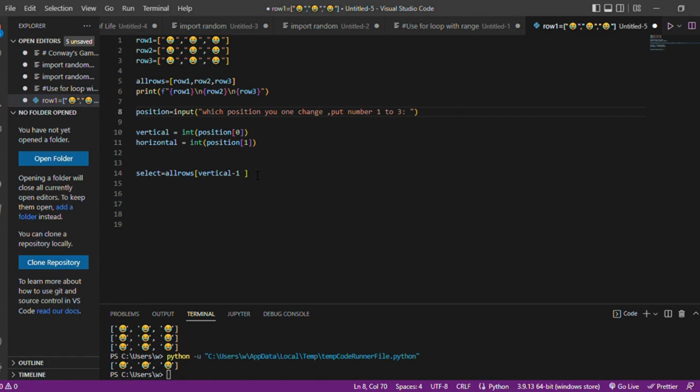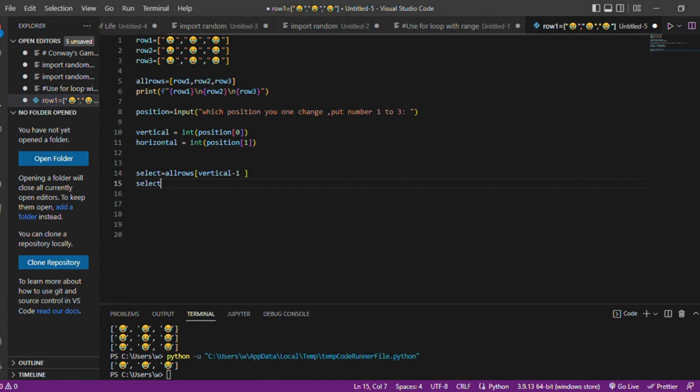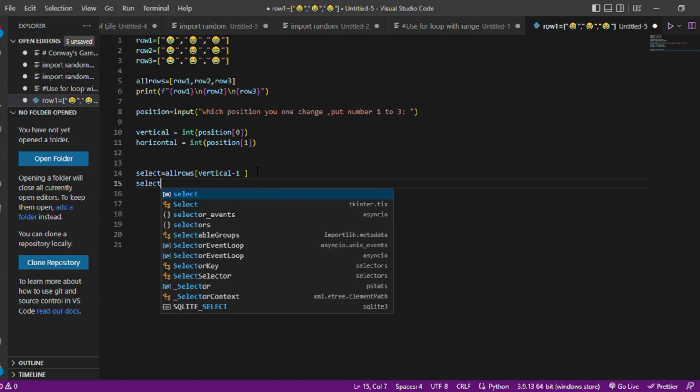So the next thing we want to do is to say, okay, don't forget say we pick one of those rows. So the next thing we want to do now is select. So select from inside that row.